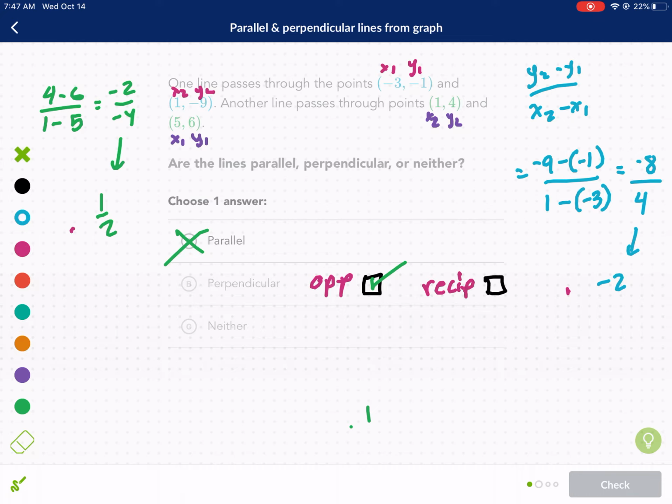The way to do that is, if this one is an integer on the right, put it over 1 so it is a fraction. This will make it easier to determine. So is one's numerator the other's denominator and vice versa? Yes, it is. We have 1 over 2 and 2 over 1. They are reciprocals, so these lines are perpendicular.